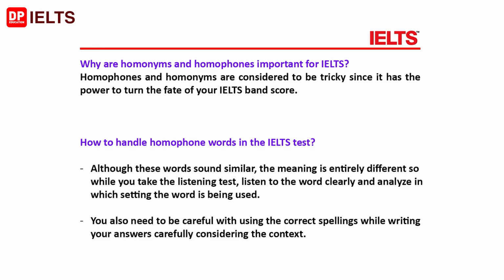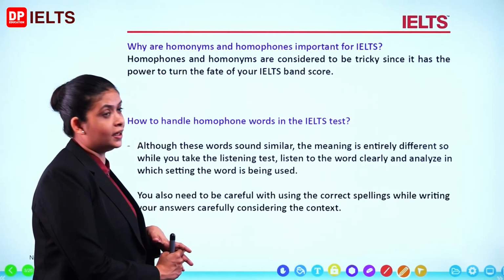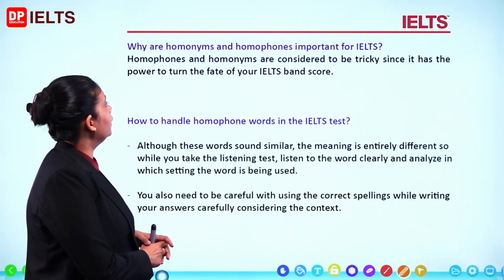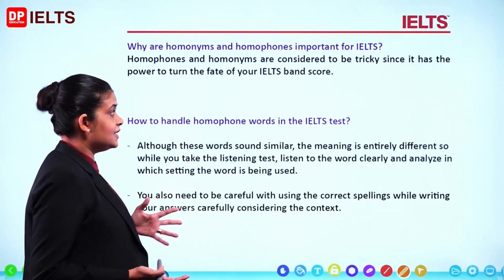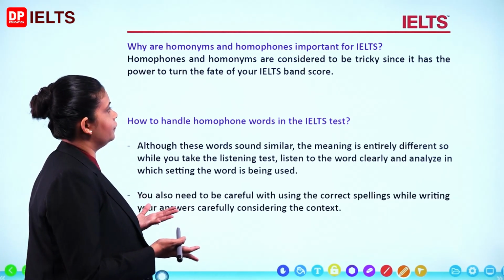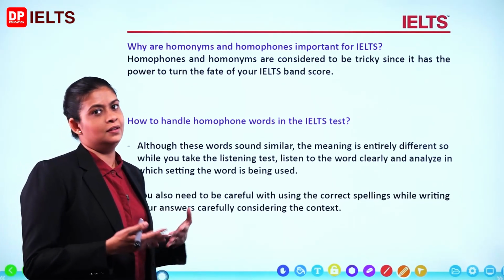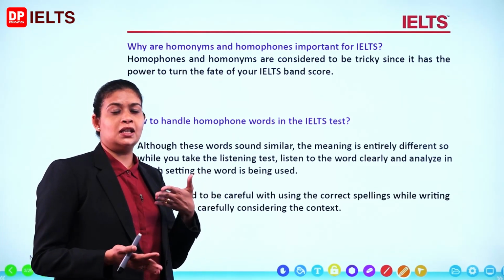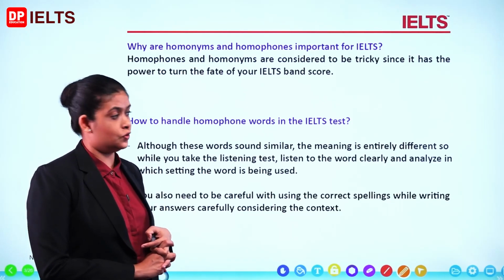Okay, so why are homonyms and homophones important for your IELTS? Well, homophones and homonyms are considered to be quite tricky since they have the power to turn the fate of your IELTS band score. So if you write the wrong spelling, that's it. And if you don't really understand the meaning sometimes, that could also lower your score.